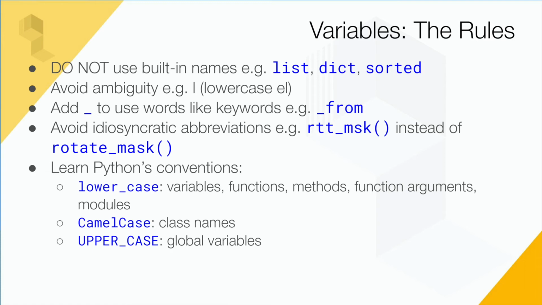Good variable names should begin with a letter, which is A to Z, upper or lowercase, or an underscore. As you grow in your knowledge, you'll find that Python code tends to use a permissive convention of defining variables, functions, and methods to start with a lowercase letter. Function argument names are also lowercase. Classes begin with an uppercase or a single underscore followed by an uppercase. Global variables are all uppercase, for example, listed in the instruction manual.